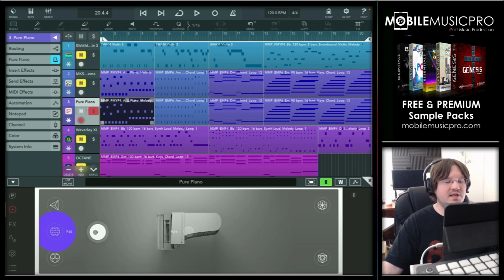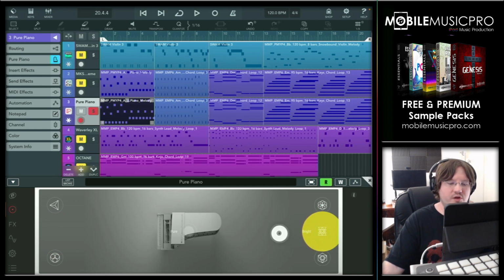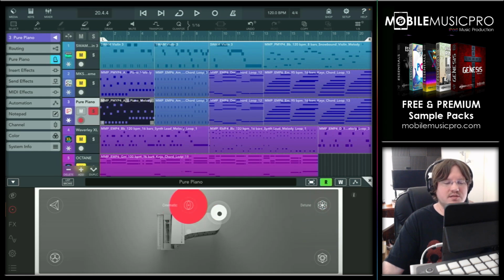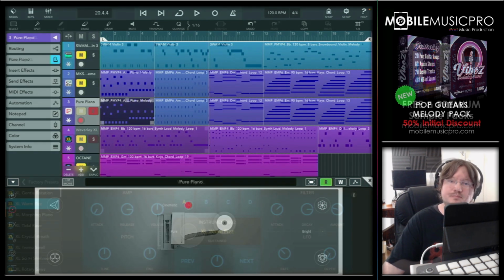And the best part is that every single one of these settings, every single one of these presets sounds fantastic. So no matter what the need is for your production, whether you need a pad or something more cinematic or even something more bright, really, no matter what the project that you're working on, you're probably going to need a piano, and at least one of these settings is definitely going to sound great.